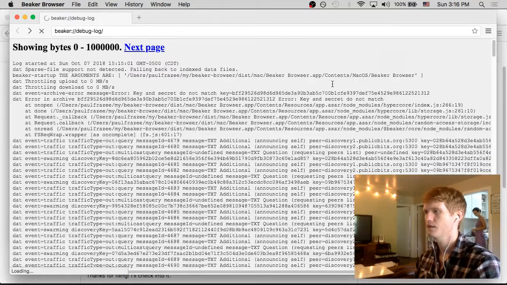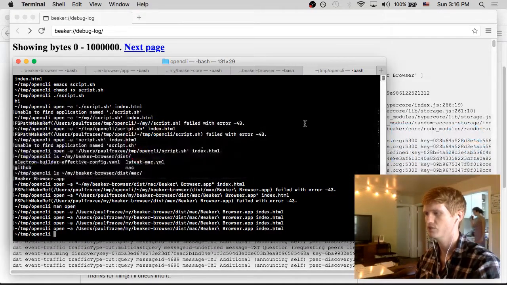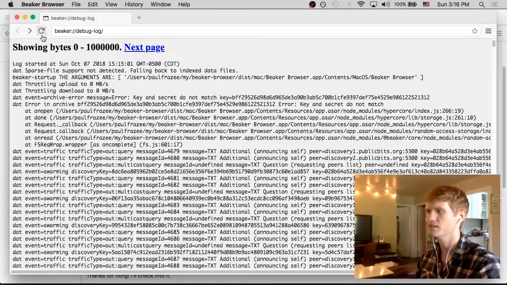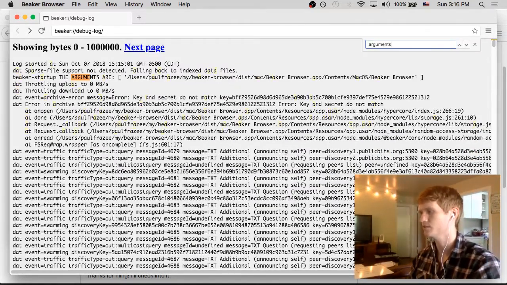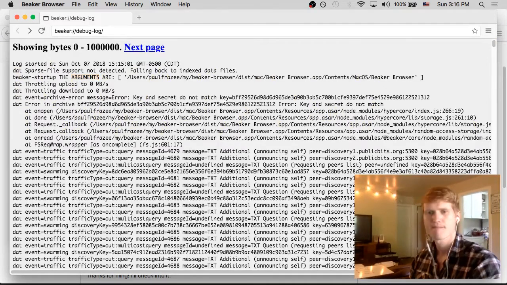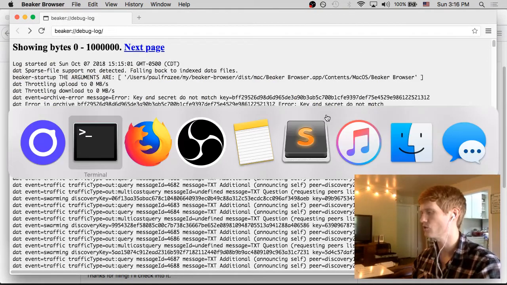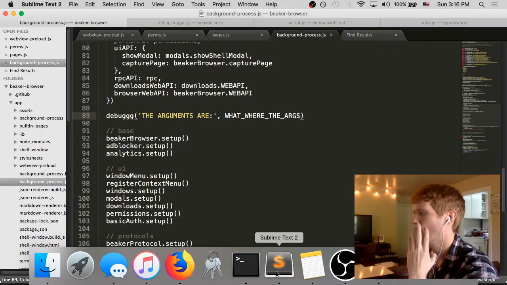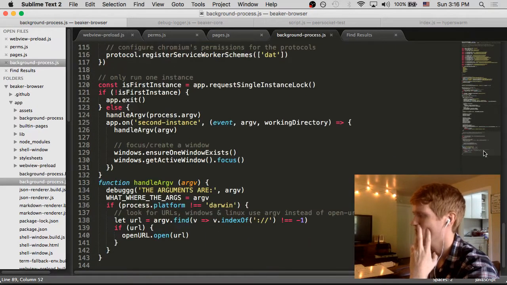And interestingly, I'm not seeing any information show up in the log about the second invocation, which is a bad sign for my debugging, I'll tell you that. Yeah, it's a new issue. Filed 20 hours ago. Okay, so interesting on two levels.